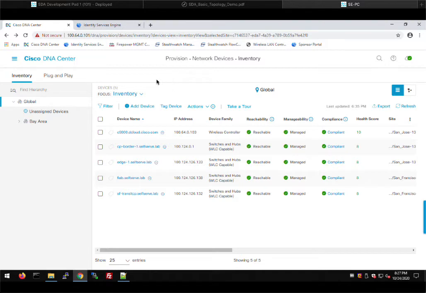So the first thing we do when we're going to build an SDA fabric is we need to create some virtual networks. I've talked a lot about how one of the big benefits of Cisco Software-Defined Access is automation, but one of the other benefits, equally as important, is segmentation and security. The way we achieve segmentation and security in Cisco Software-Defined Access is through virtual networks and scalable group tags, or SGTs. That's macro segmentation and micro segmentation, respectively.